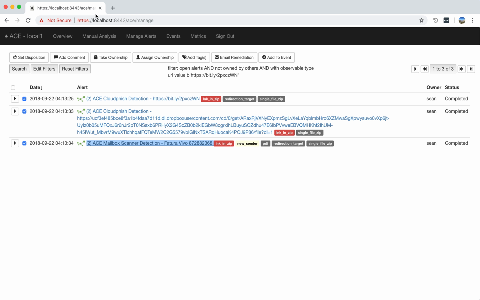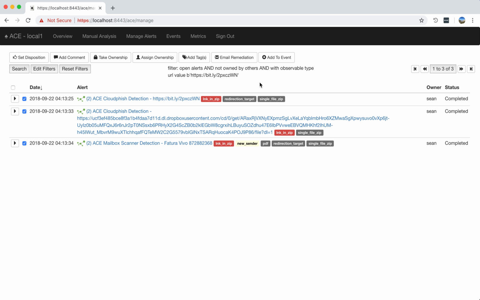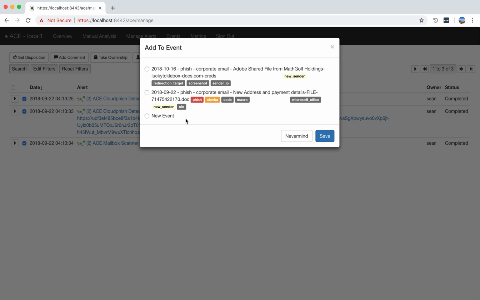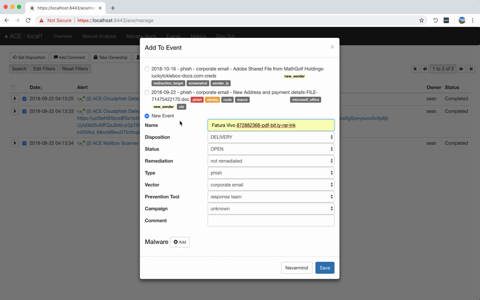But anyway, we know that these alerts are bad, so we can disposition them directly, but more than likely you're going to have to do some kind of remediation work and respond to these, whether it's email remediation, which is not implemented by default, but we'll create an event and add it to the event queue so that our responders, or us, whenever we go to respond, can keep track of the things we need to respond to.